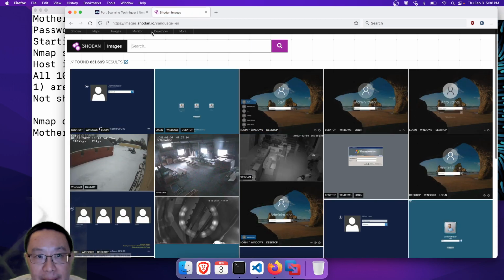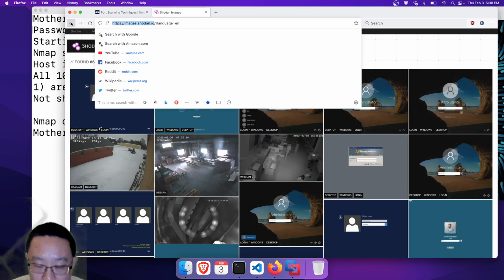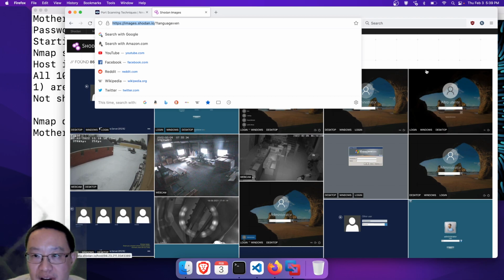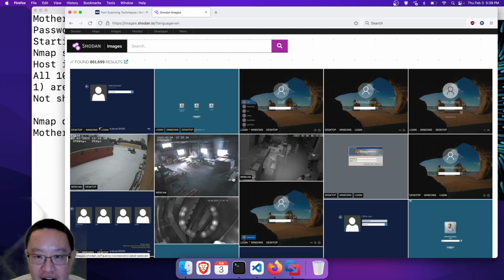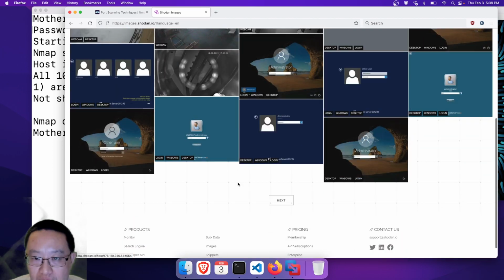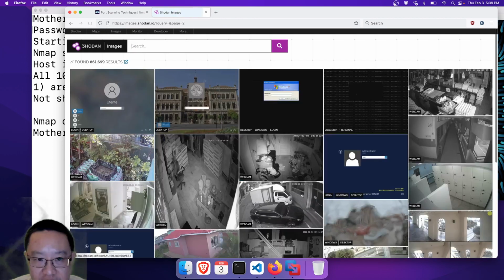You log in, you go to images.shodan.io, and you can see all the stuff exposed to the internet: Windows logins, webcams, remote desktop, users.